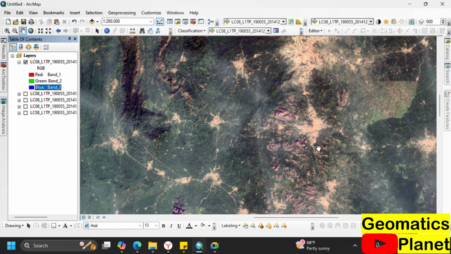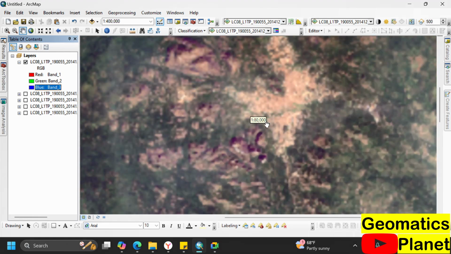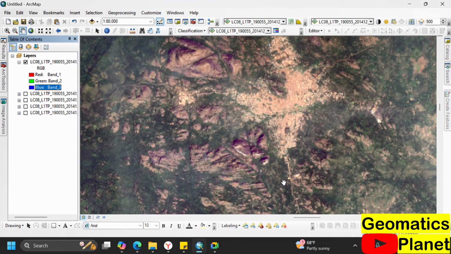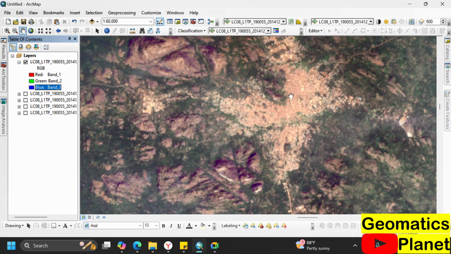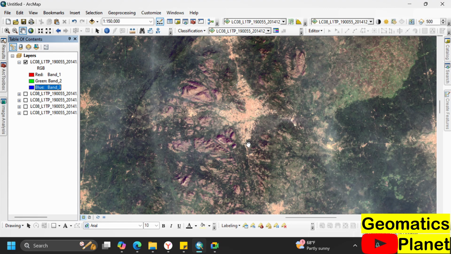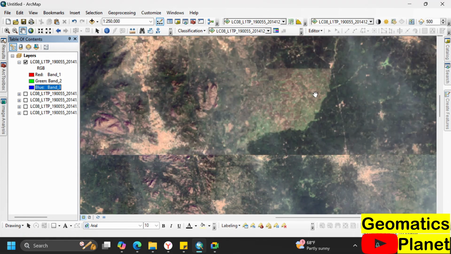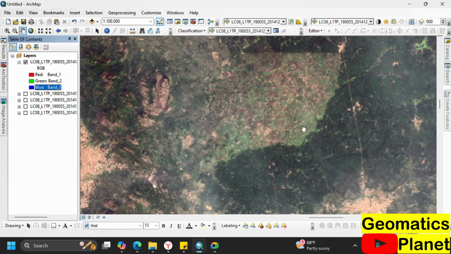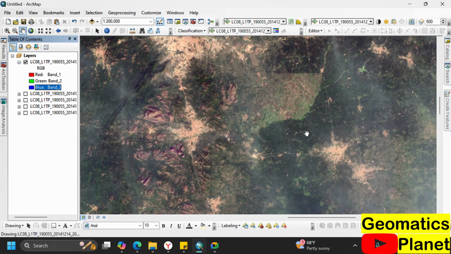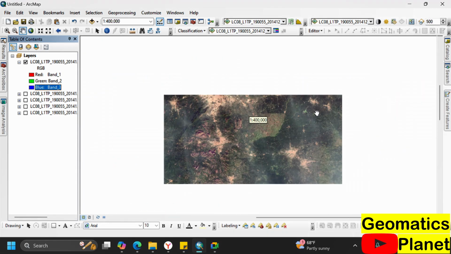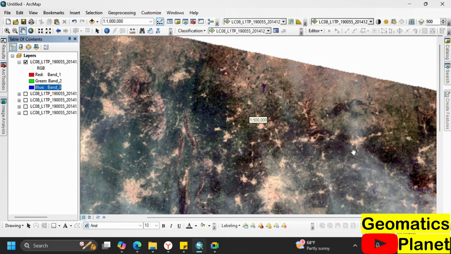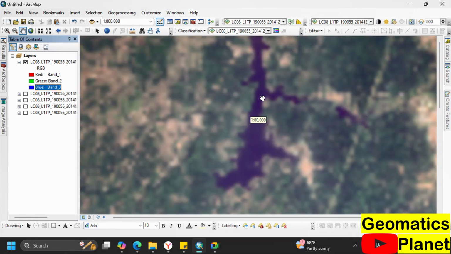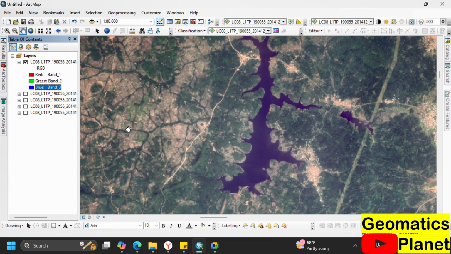Now what test do I need to do? I have done this. You can see here we have bare soil here, we have vegetation here, and this is bare rock that looks like a rock. Now this is a residential area. In supervised classification, which we are going to talk about, you see here that we have what looks like a farm. You can look at the color, it looks more like a farm. Here looks like thick vegetation, that's a forest. Here looks like a rock. Here looks like a residential area. For me, the primary things I need to consider here are those 4 things that I mentioned. Now if you look up here, you can see water. This is a water body.